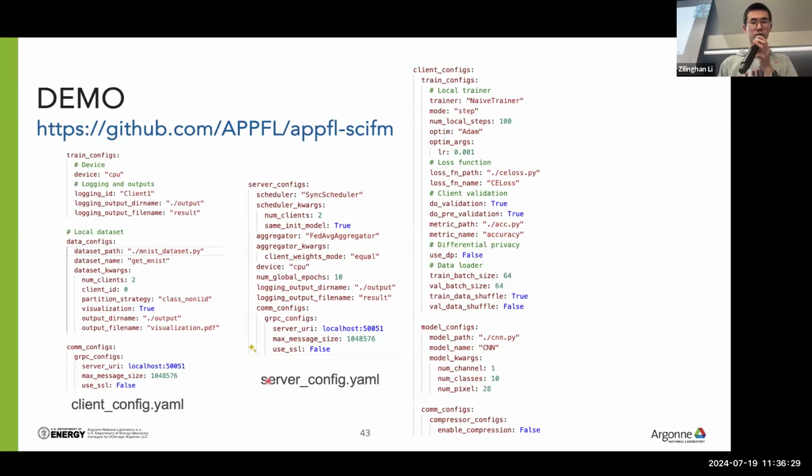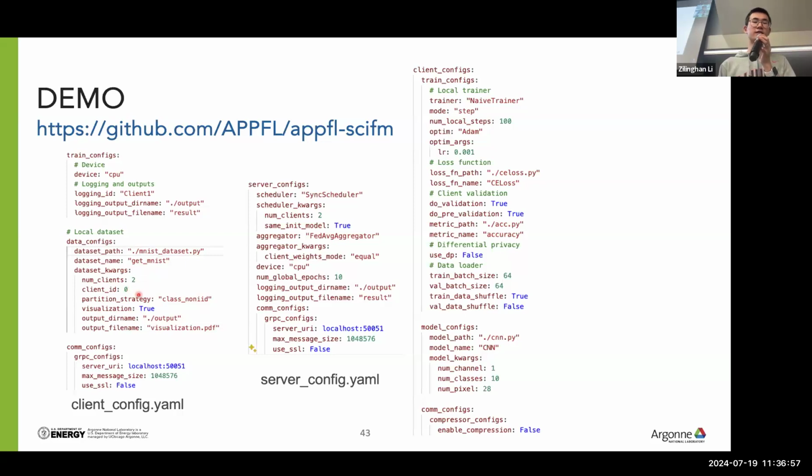We first take a look at the shorter client configuration. For the training configuration, we use CPU on my local computer. We set some logging ID for this client. For the local dataset, I wrote an MNIST dataset data loader file, mnist_data.py, and within that file I have a function called get_mnist, and I pass necessary keyword arguments to it.